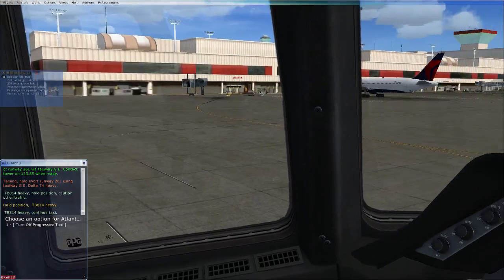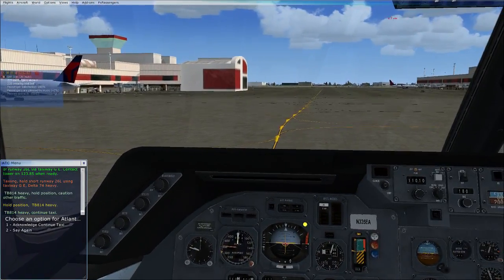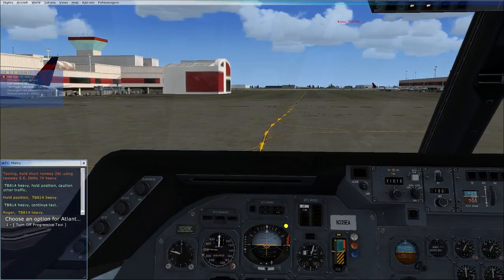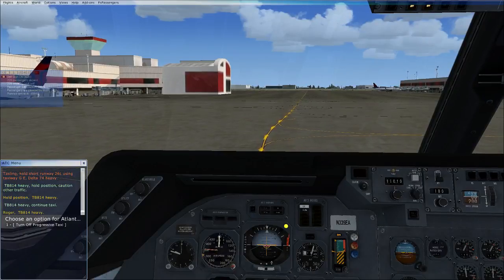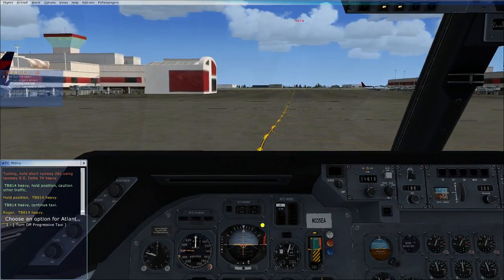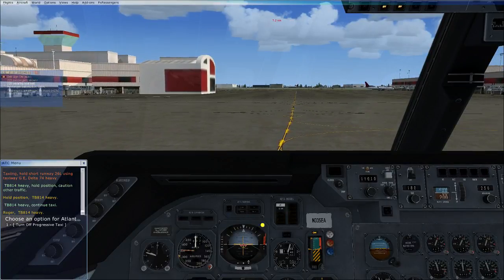Whatever you are, you better not run into me and cause a crash at this stage, else I'm going to be very, very pissed off. Fortunately, X-Plane does not detect collisions like that, so I don't have to worry about that.